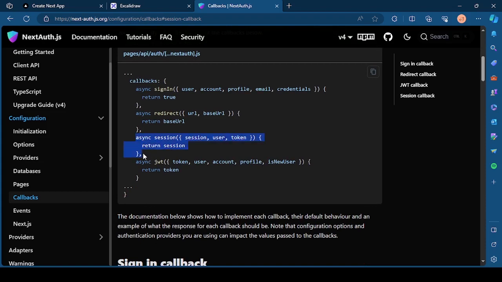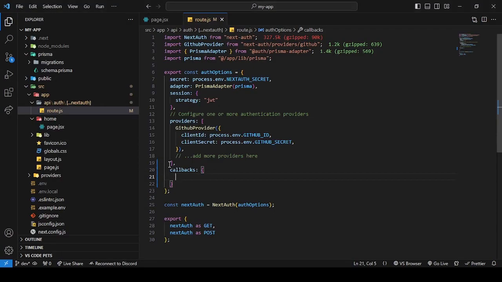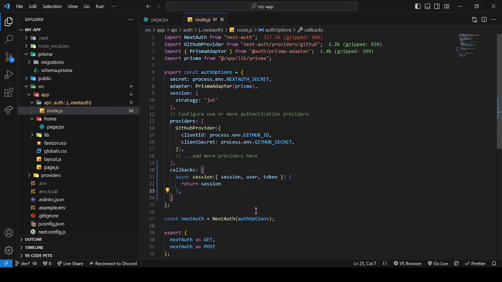So we're gonna first try to use the session and try to edit it. I'm gonna copy the whole thing and paste it here. We're gonna get this session generated by NextAuth here. The user should be empty because we're not using the database session strategy. If you have a database strategy, you will get the database record of the user here. But we're not using that, so we're gonna get null or undefined maybe. We're gonna get nothing here. And then we also get the token, the generated JWT token.